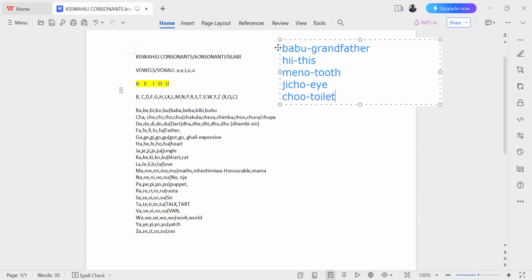Now, you take the letter BA, the first BA, and combine with the F, the last F, which is foo. You have the word bath, which means bathroom. You see? This is how easily you can play with these words a bit, so that you start learning the simple words.